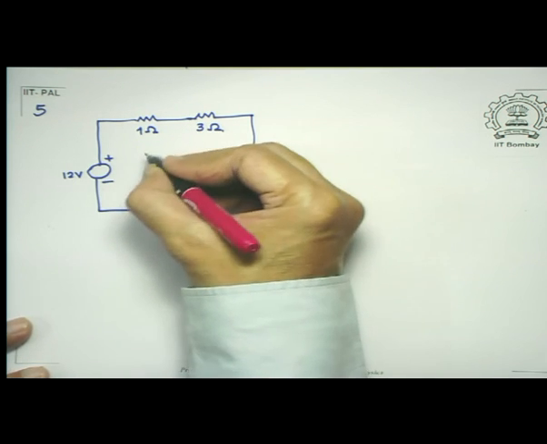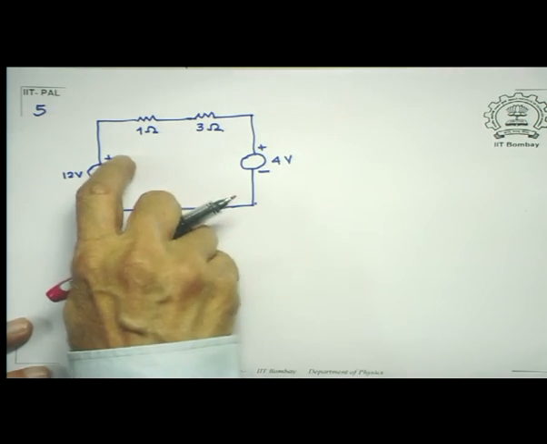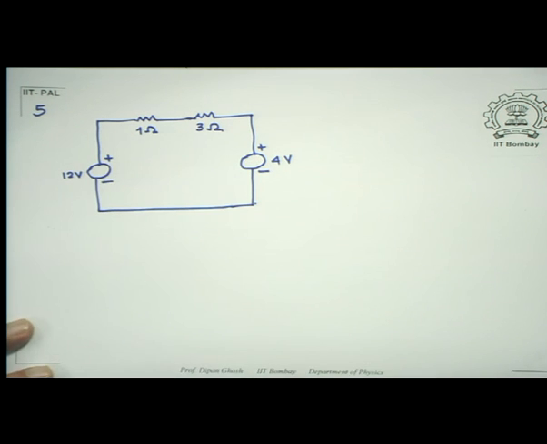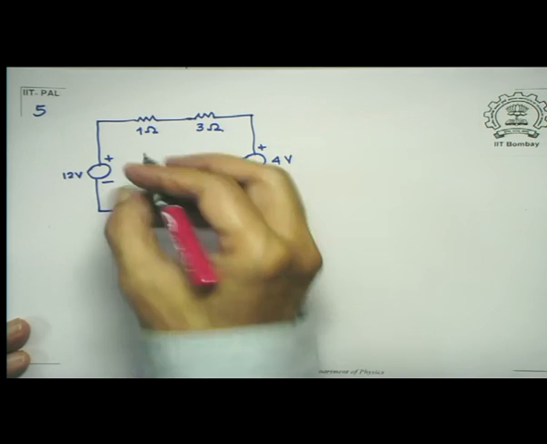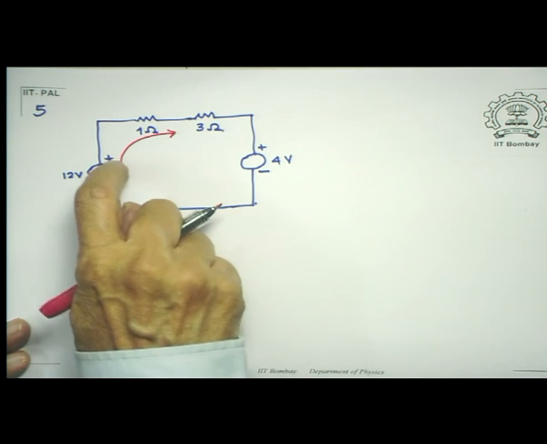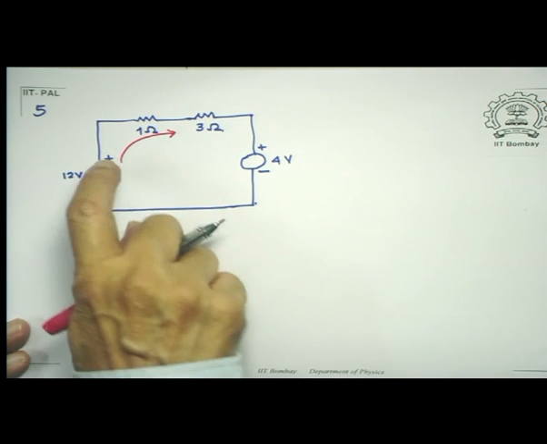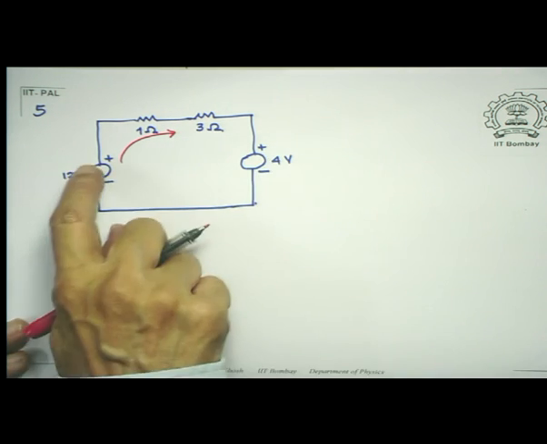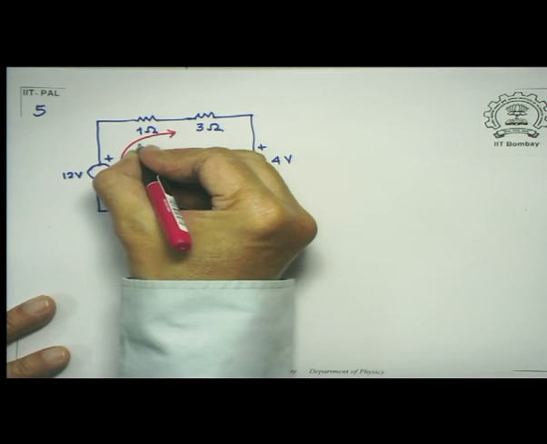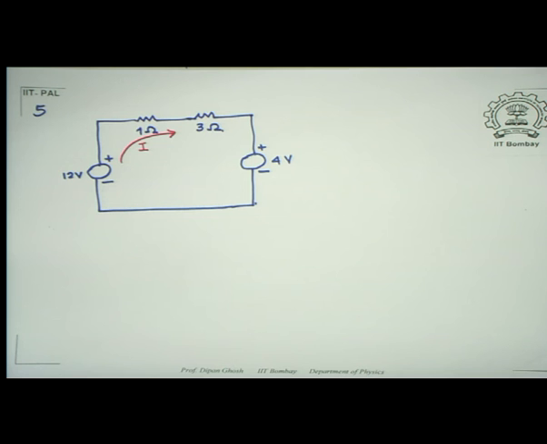You can decide which way to go. There is a positive here, there is a positive there. You could have decided to go like this or like that. But it is totally immaterial how I want to go actually. So let us suppose I go like this. And the reason is very simple, because this is the positive end of a bigger battery than this. So therefore, presumably the current will go like this. And let the current be I. Then you notice what's happening.